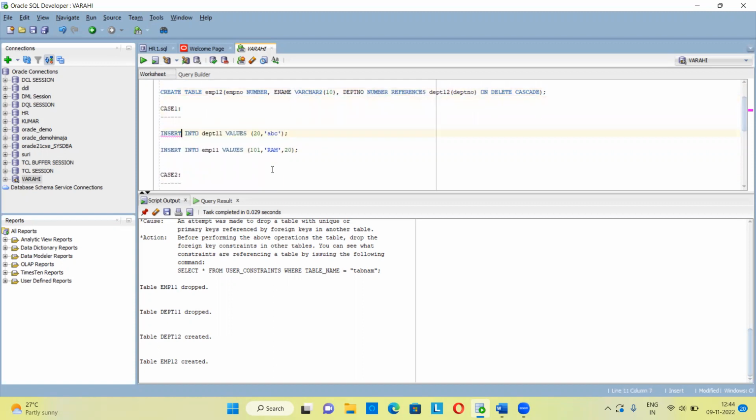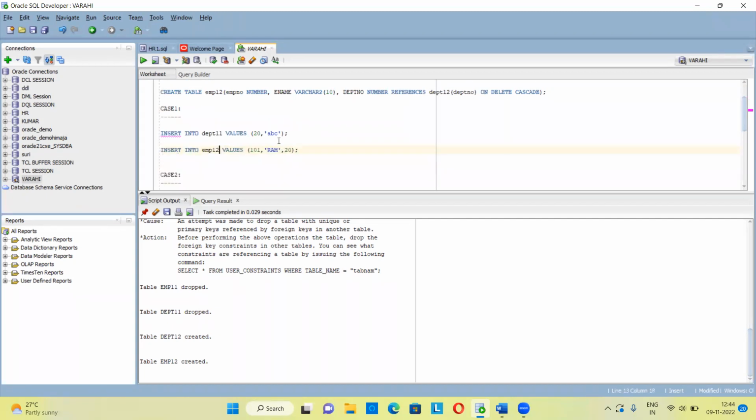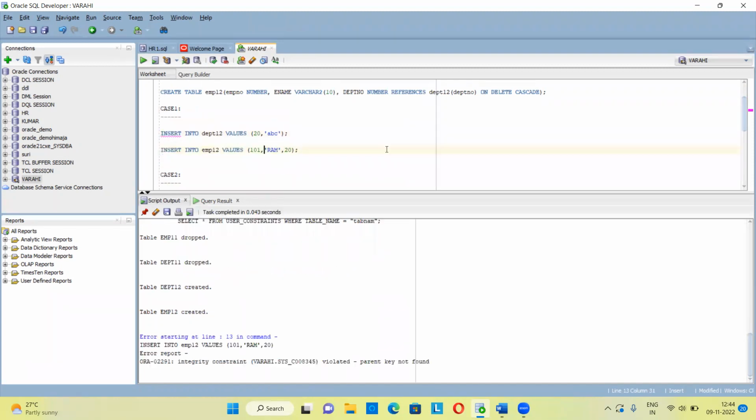Let's see now. I'm trying to insert the data, department number 20, into the EMP table first. Let me change this table name to EMP12. So I'm trying to insert into EMP12. We know this already, right? When I'm trying to insert this record with department number value 20, the foreign key value 20 in the child table, it's throwing an error, of course: parent key not found. So what we have to do?